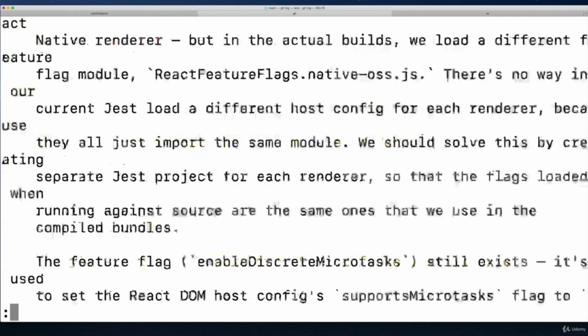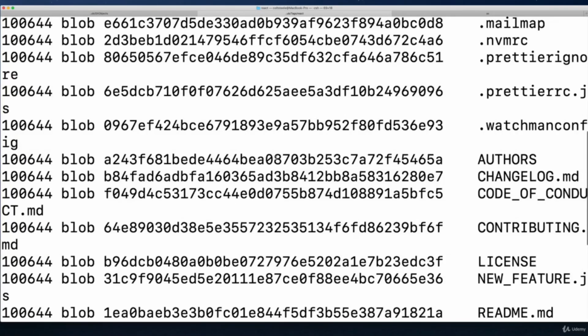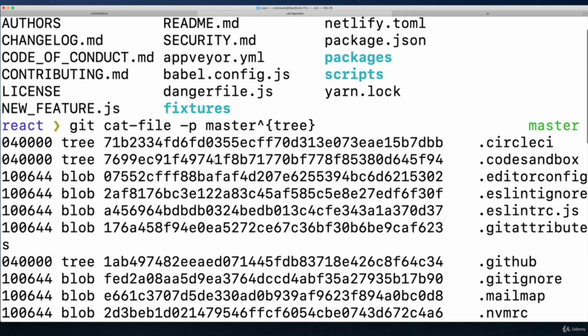This is that React repo that has all sorts of commits, lots of files in here. You can see them, a couple directories, okay? Really just fixtures, packages, and scripts, and then files. Now, if I do git cat-file -p, and then I'm going to do that weird syntax. So master and then caret, above the 6, tree, like that. And I hit enter. It pretty prints a lot of stuff. We could ignore this over here. This is the file mode, doesn't matter. But it also shows us if it's a tree or a blob, and then the hash for each, and then the name.